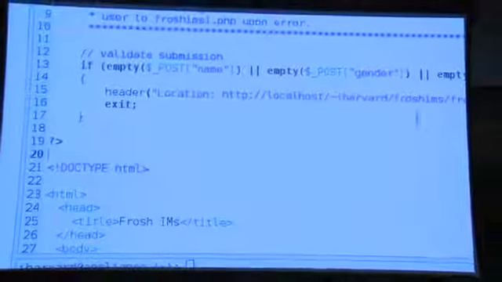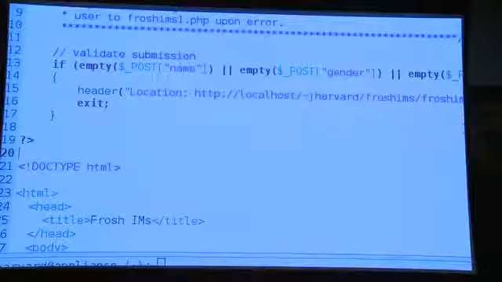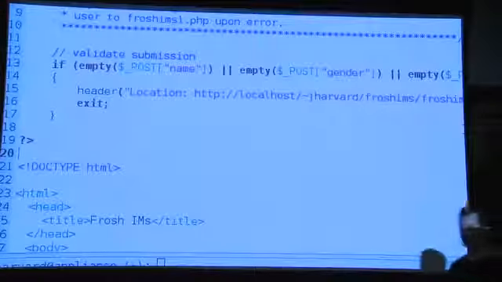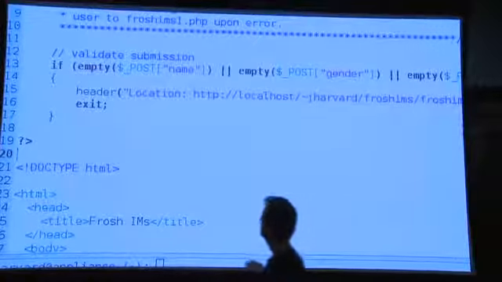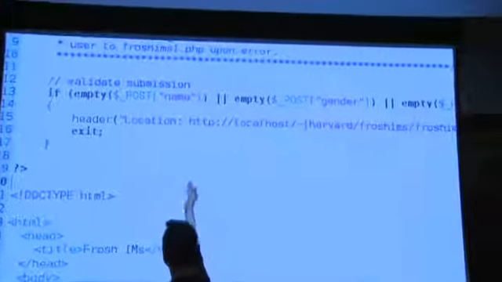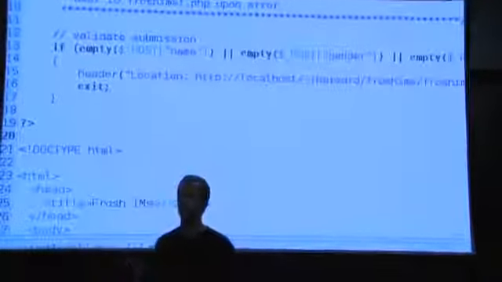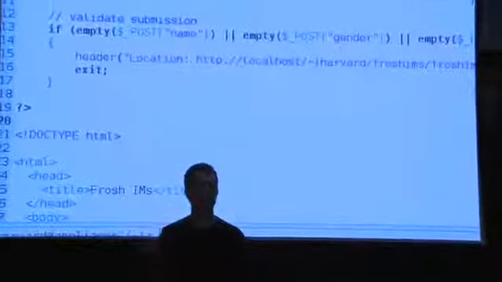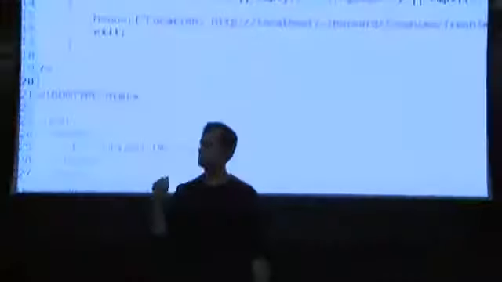Let's go back to the code here and look at how this line 13 is executing. So you can probably guess what the empty function does. There's a bunch of functions with which you can check the validity of strings here. But $_POST, angled bracket, quote unquote name is doing what? Can someone translate that into less technical English?